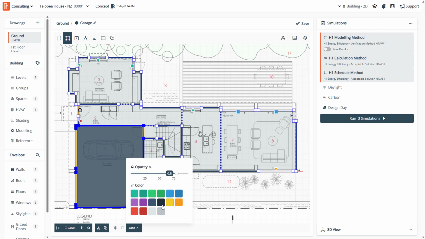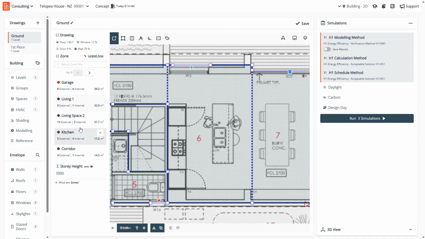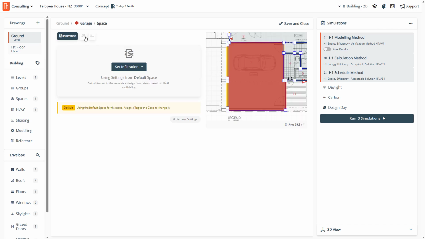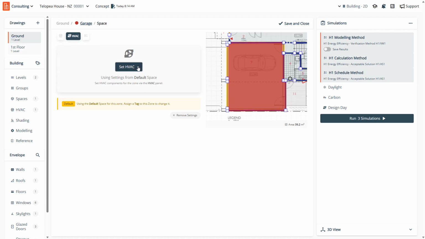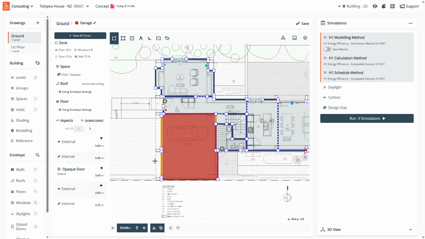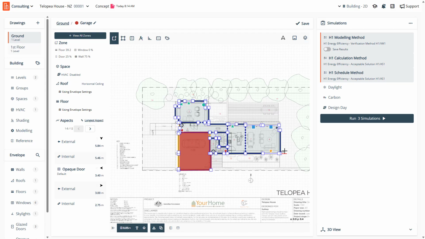Indeed, I'm just going to change the color of it to a red, and I'm also going to do one more move here, and this is the critical bit here. We're going to go into the space settings, go to HVAC, and disable.